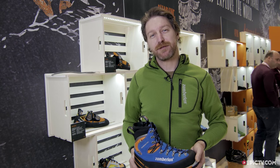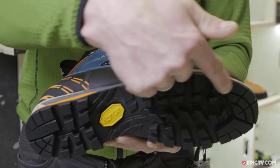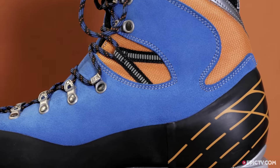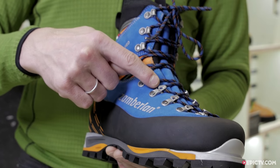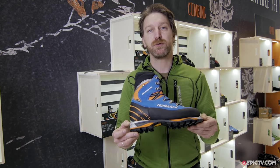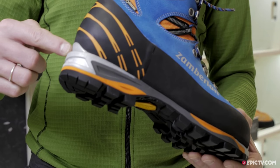Hello, my name is Marco Zanderna. This is the Mountain Pro with the new Pena sole. It is a classic mountaineering boot. The upper is made by Pervanger reverse leather. The hooks are in inox, so they don't rust. And there is a TPU part in the front and the back side for crampon compatibility.